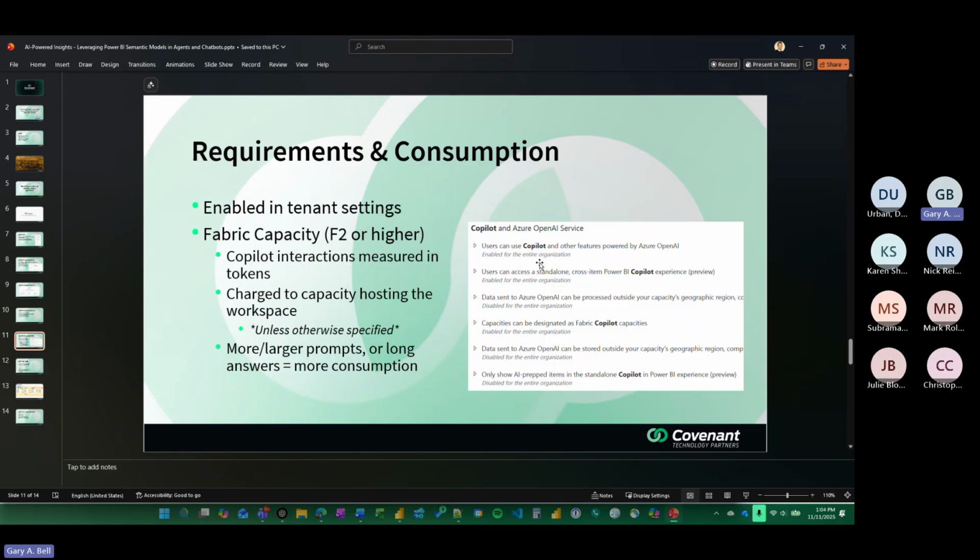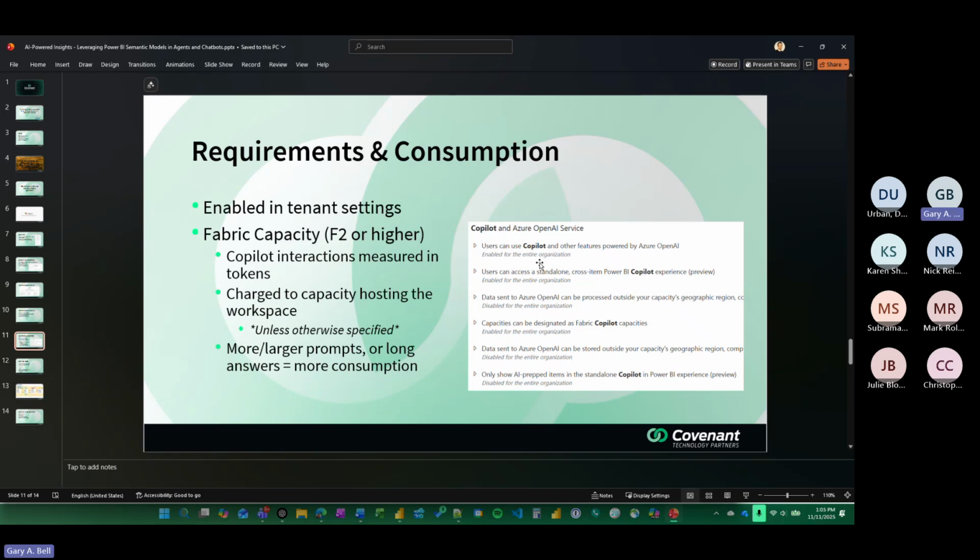When you purchase a Fabric capacity, you get a certain amount of capacity depending on your SKU level. And once that capacity has been hit, then you start getting warnings and error messages about, hey, you've run out of something. I can't do this right now, and it starts to limit your capacity. So that's the way it kind of consumes that.